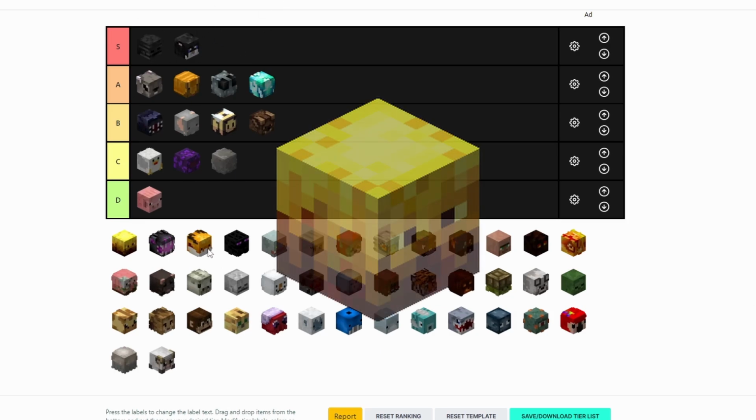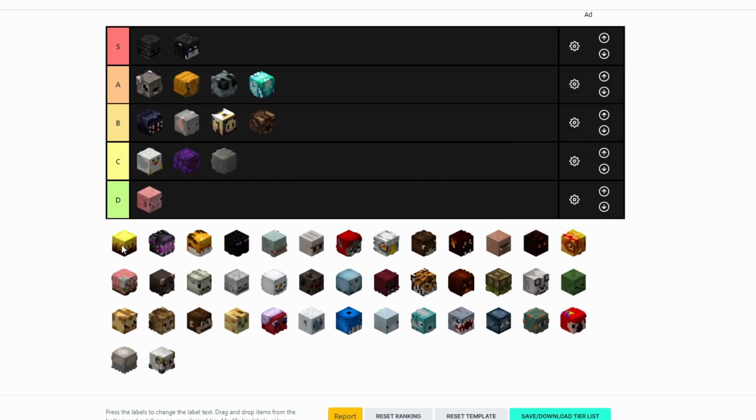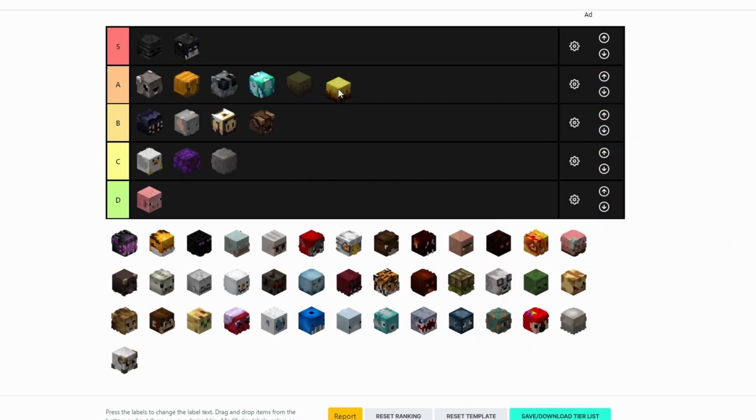Now next up, Blaze Pets. Blaze pet's actually also pretty good in itself because it makes Frozen Blaze viable, and the double link hot potato books is pretty nice as well. S tier I think is a little bit high for it maybe, so I would give it like A tier-ish.